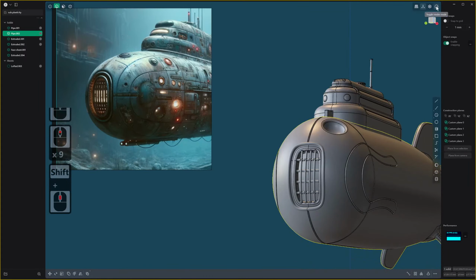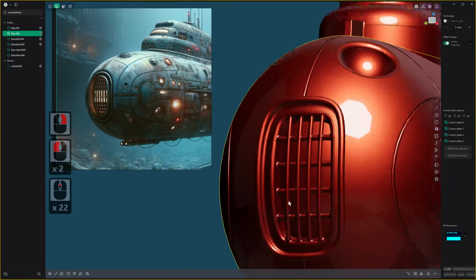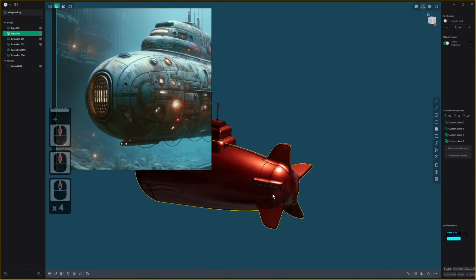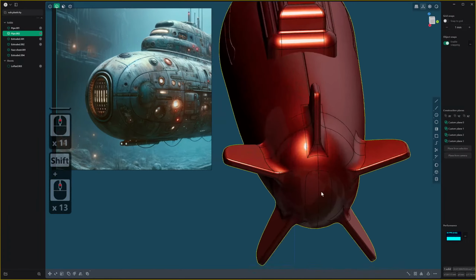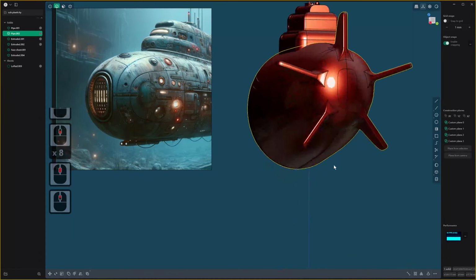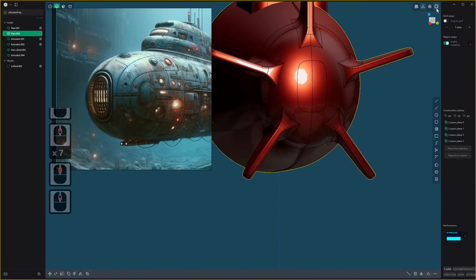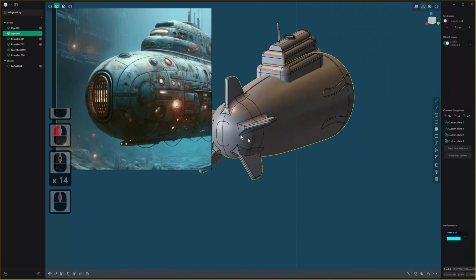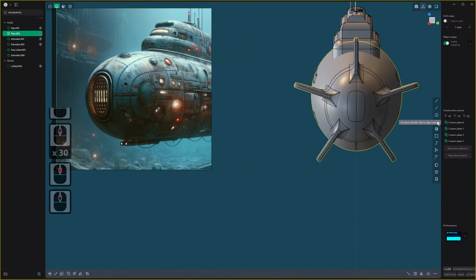Now, I'm really unhappy about that side detail, but I'm going to leave it as is for now. It is starting to look kind of cool. Oh, the propeller. We forgot about the propeller. All right. I'm going to do a real shitty propeller.